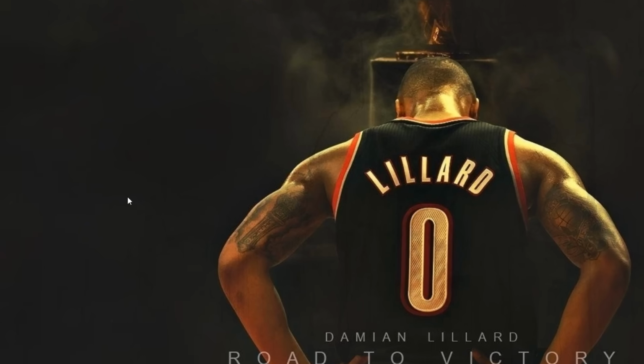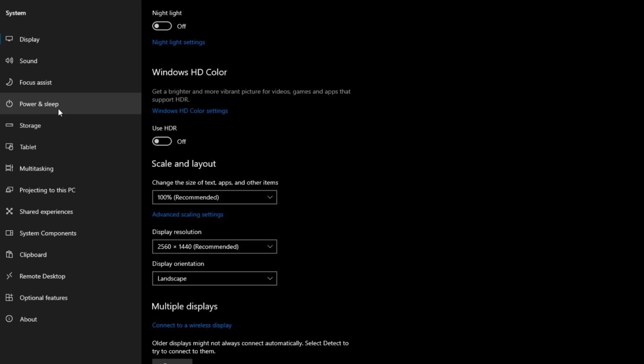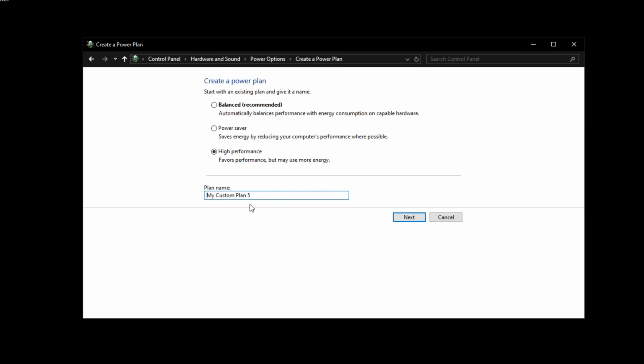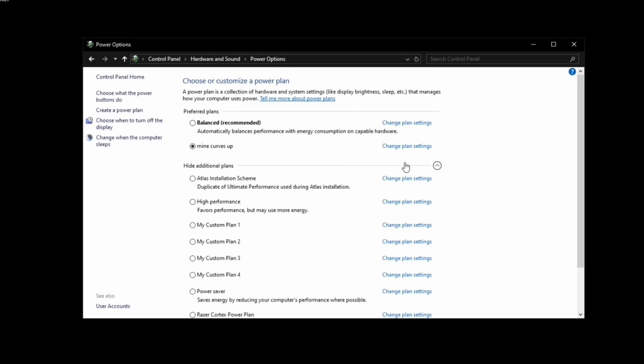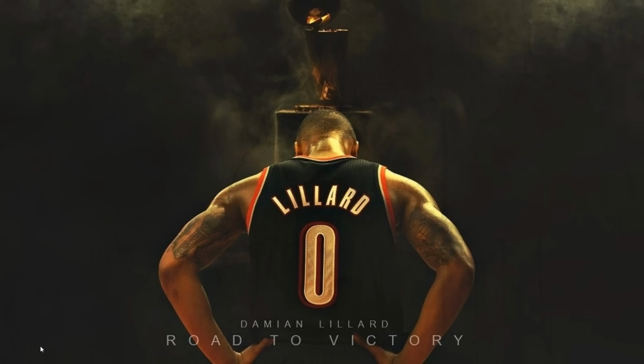Okay, so he wants us to create a power plan, so let's go ahead and go into our settings, go into System, Power, and Sleep. For some reason, I'm actually on the balanced plan, so let's create a new power plan and create the high performance one like he did in the TikTok. Name it whatever you want. Click Next, and make sure to have Turn Off Display on Never. Boom, there we go. We have a high performance power plan just like that. That TikTok definitely covered a bunch of optimizations to do. Let's go ahead and move on to the next TikTok.